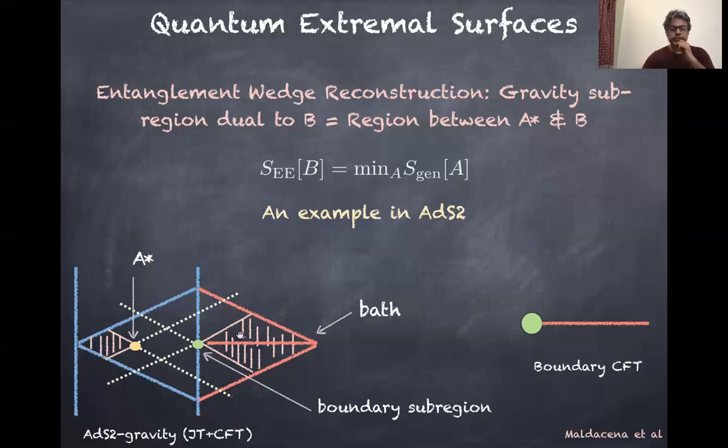Now, if this full system is indeed a pure state, then I have no other choice but to conclude that this red region is dual to, of course, the diamond here. By dual, I mean all the information. The red region encodes information of this red diamond, as well as the entanglement wedge that is well within the bulk. So this is the strange part, because apparently this red line should know nothing about what is going on deep in the bulk. This green dot and the yellow dot are far apart. They're not infinitesimally close either. They're at least order one apart for sure, and you can make that distance parametrically large also.